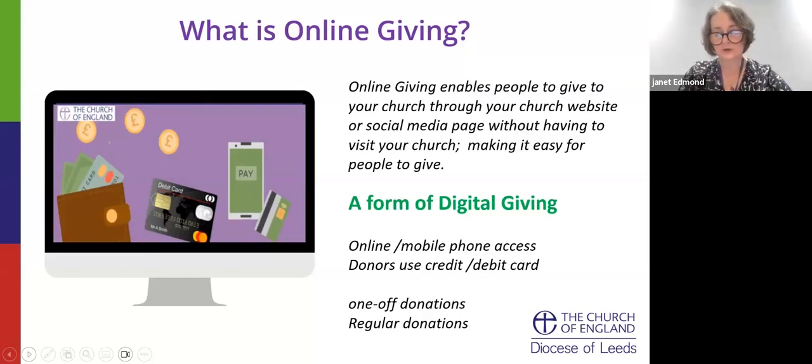And when they get to your online giving page, donors can use their credit card or debit card, or in some cases, they can use Google Pay and Apple Pay on their phones now as well to make a donation to you. They can make a one-off donation to your online giving page, or in some cases, they can make regular donations because there's a function on the online giving page that will allow them to select give regular donations as well. And I'll show you that as we go through. So that's what online giving is.